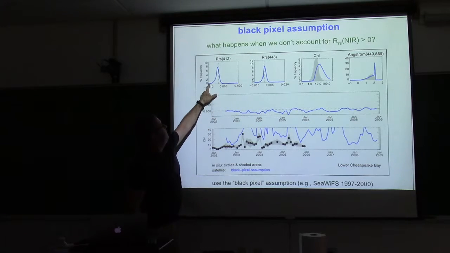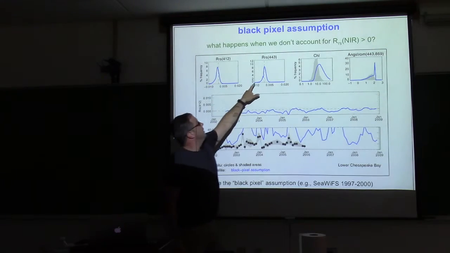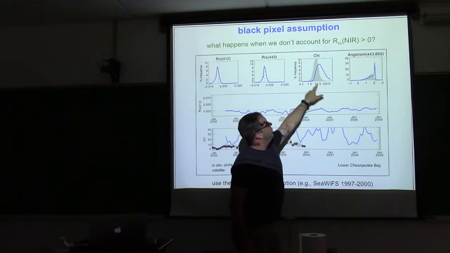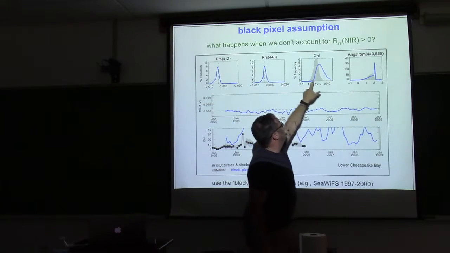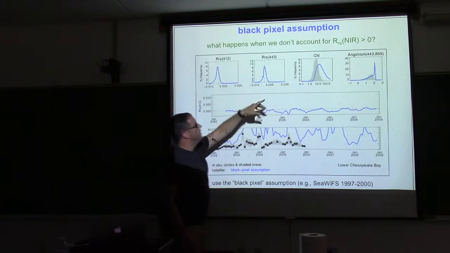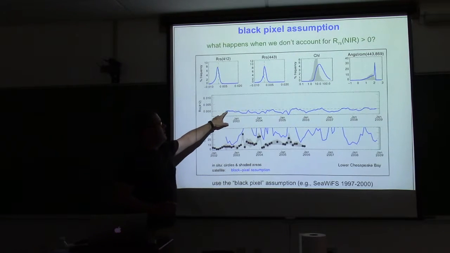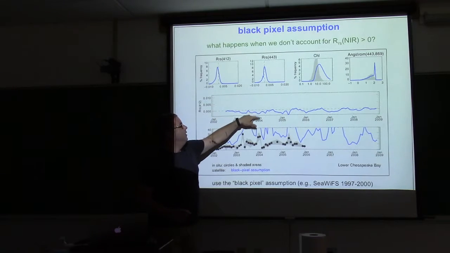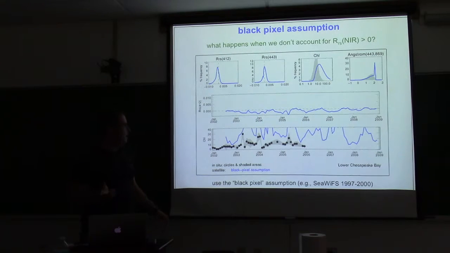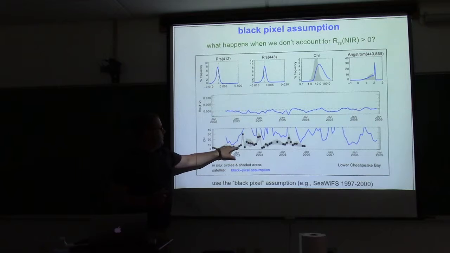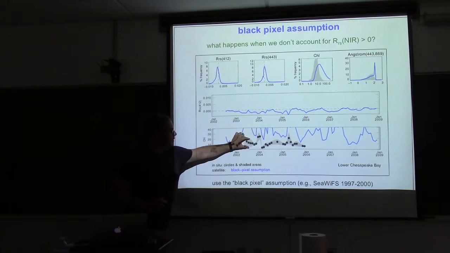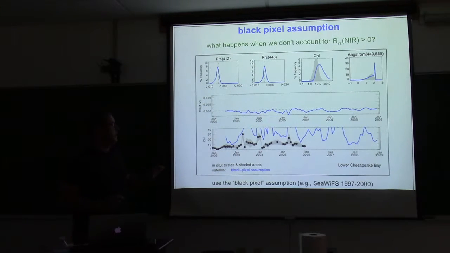For this entire time series, there is a histogram of Rrs at 412, Rrs at 443, derived chlorophyll, and Angstrom. The gray shaded regions behind it are field data that I had available. These are monthly time series, so each point in here, every bend in the curve is a monthly average. These are field data with the cloud behind it being the standard deviation again.